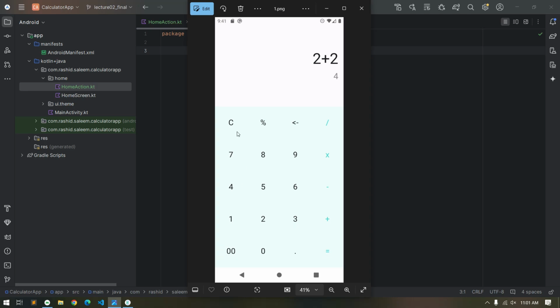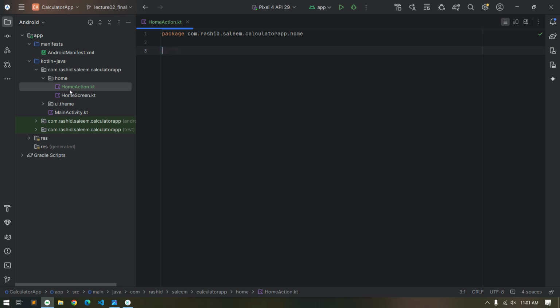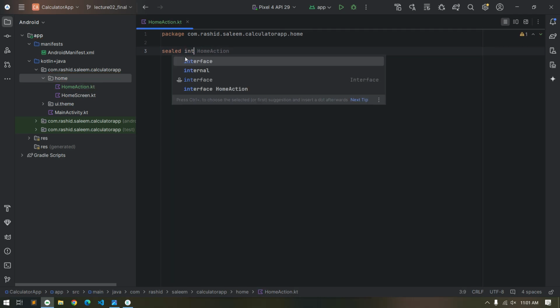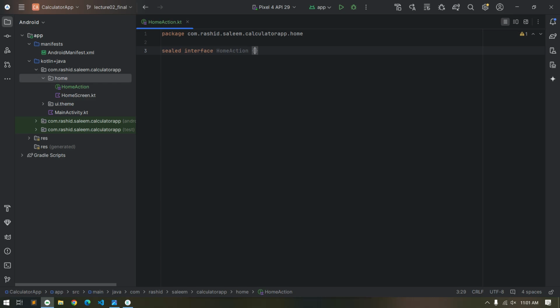So first start with the simple ones with a single action. In our home action file we will create a sealed interface named HomeAction. It is a sealed interface because we don't need any particular parameter from this parent.